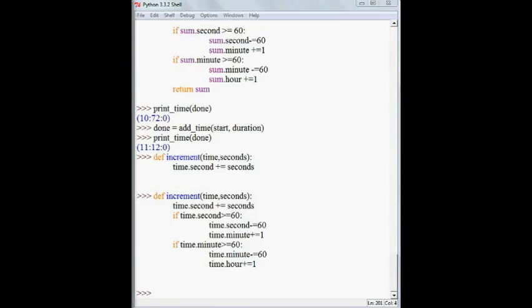So anything that can be done with modifiers can also be done with pure functions, and in fact some programming languages only allow pure functions. There is some evidence that programs that use pure functions are faster to develop and less error prone than programs that use modifiers. But modifiers are convenient sometimes, and functional programs tend to be less efficient. Okay.